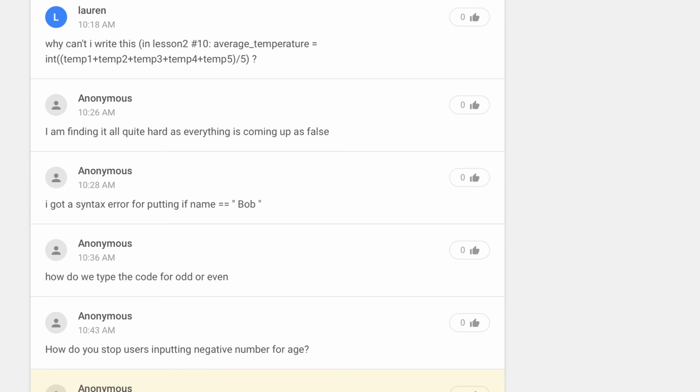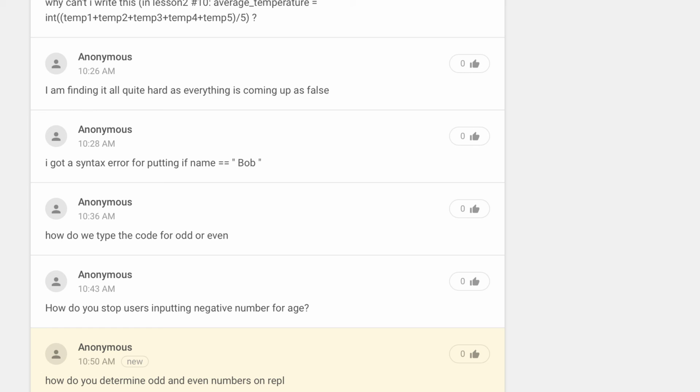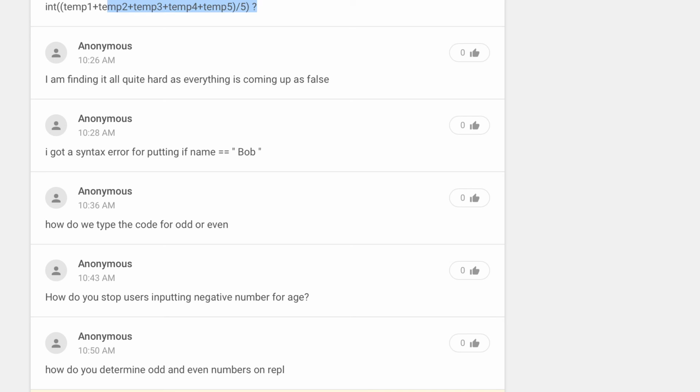Why can't I write this? So you probably can. I would say watch out for, I guess, the number of opening and closing brackets, just to make sure that you've got the correct number. But from my initial quick look at that, it should be okay. 1, 2, 1, 2. Yeah, I mean, I think you should be able to do that. Again, the way that I would solve this is I would have to write the code myself and see what errors came up, or if it didn't return the right answer, and then I would take it from there.